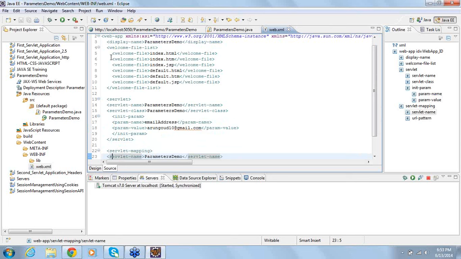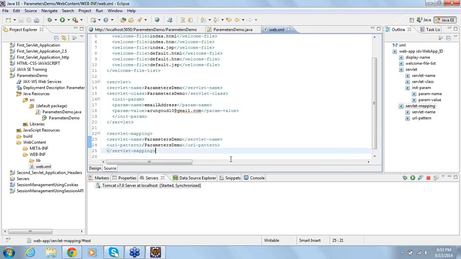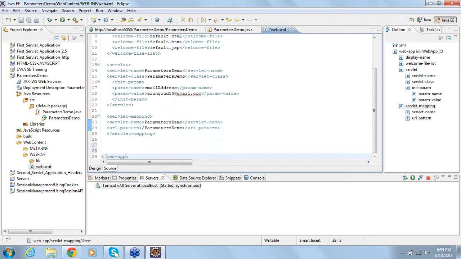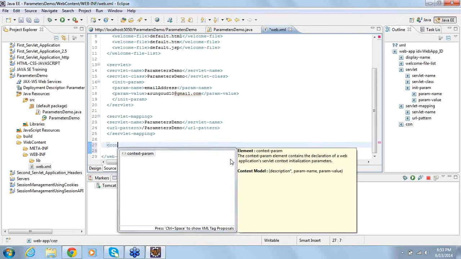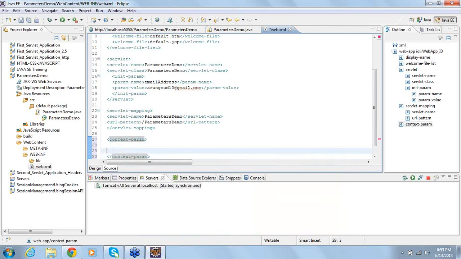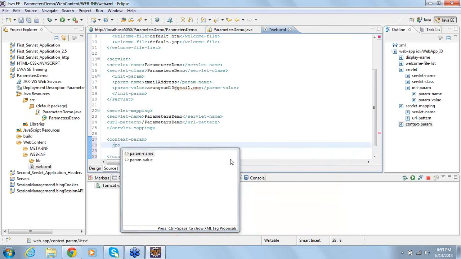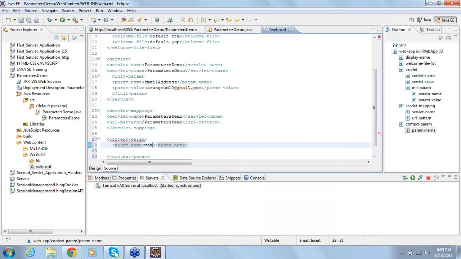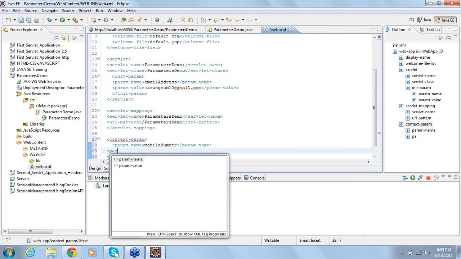Now there is one more category of parameters. The init parameter is specific to a servlet, right? Now I can also specify parameters to the application. So within the application, anyone can access, I mean, any servlet can access.